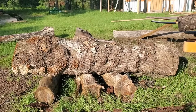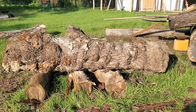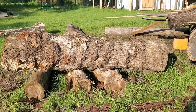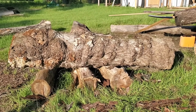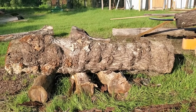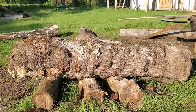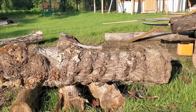Needless to say, I'm exhausted, but I really want to show you this log right here. This is a maple log that we got out of Tennessee, and I'm not sure what to expect when we open this up. It could be disgusting. It could be beautiful, but it looks gnarly. There are nodules, and this whole log looks ridiculous.